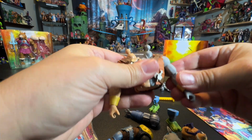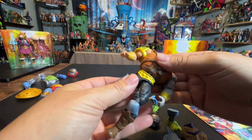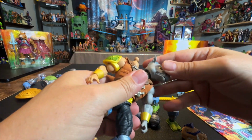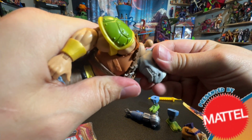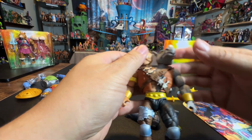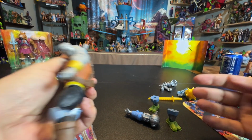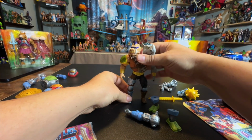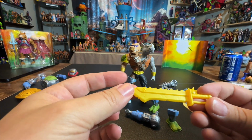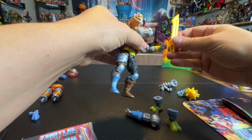This one's really cool. I think I may say this about every figure, and no, I'm not a shill for Mattel. But Mattel, if you see this video and you want to make me a shill, you see what's back here. This is all your stuff, Mattel. Come on. Just kidding. All right, so one weapon on the one side. So you've got the sword, and this one goes over here.